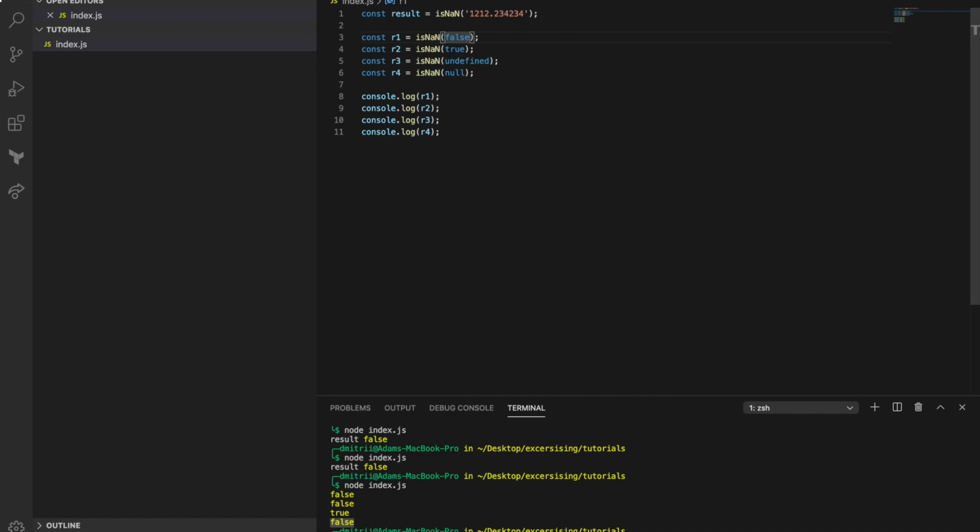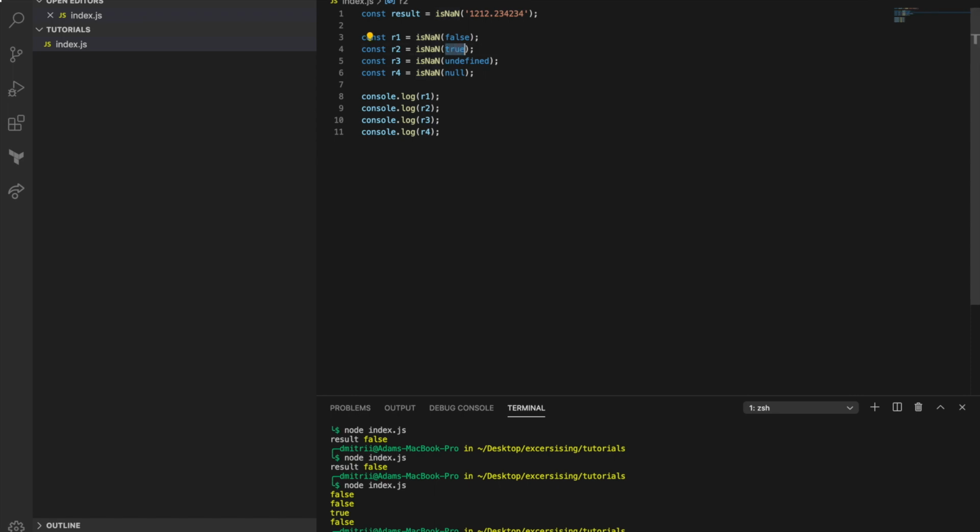It's crazy. It's confusing. So, okay, first of all, false. As you remember, false will first be converted to a number, and if we convert false to a number, it's going to be 0. That's why we came up with false, because 0 is a number.